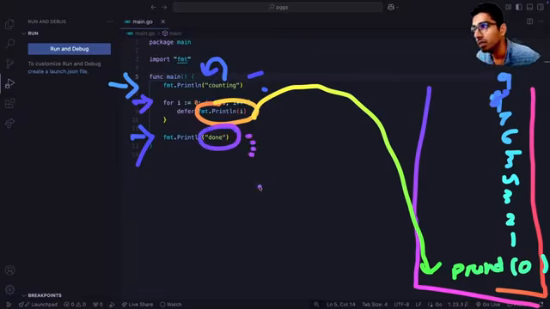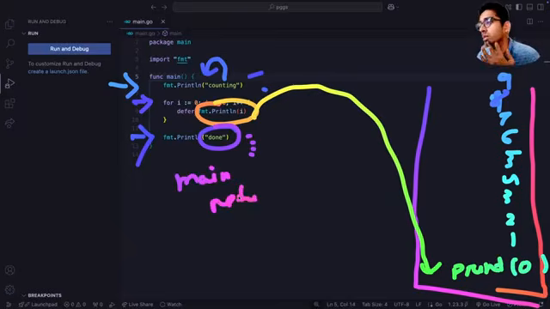At this point, the main function returns. And when returning, the Go programming language runs all the deferred statements of that function. It runs all the deferred statements of that function when returning from the function. So at this point, what it does is it pops out of the stack.